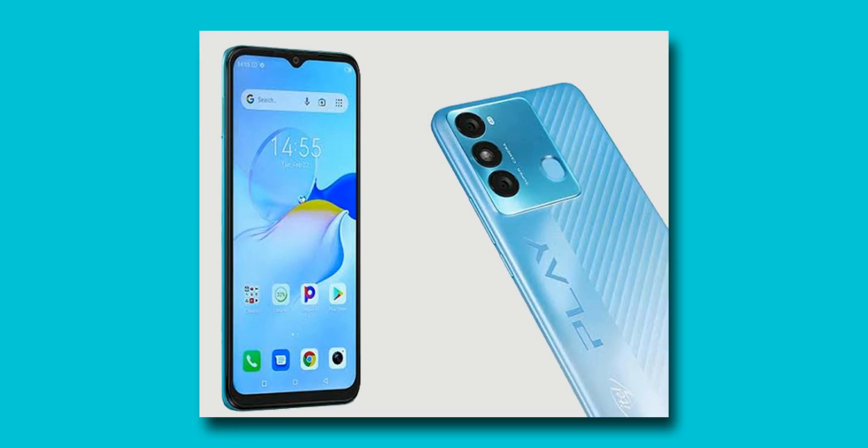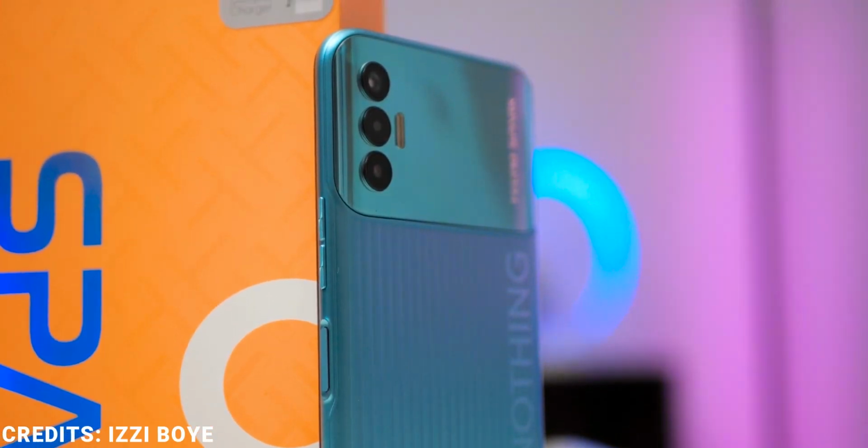Plastic is the norm for entry-level devices, and the Itel P38 isn't an exception. I kind of like the design as well. It reminds me of the Tecno Spark 8P.